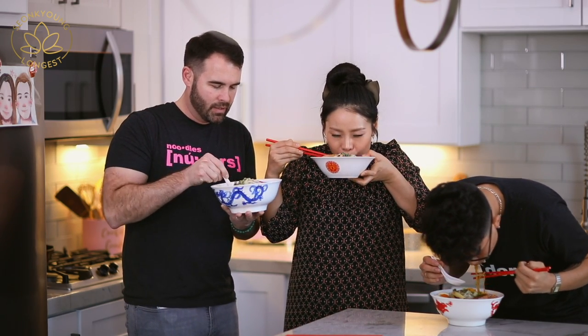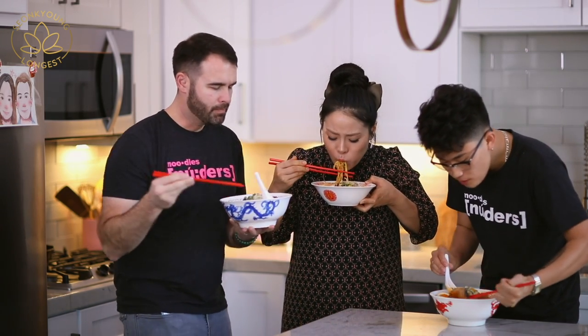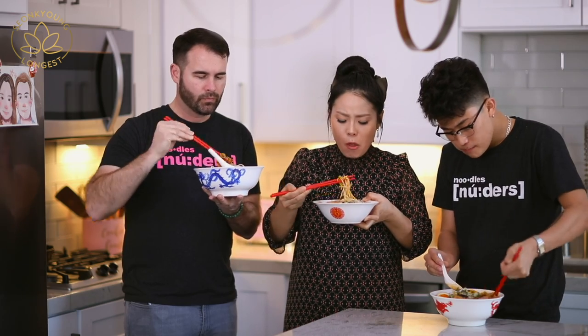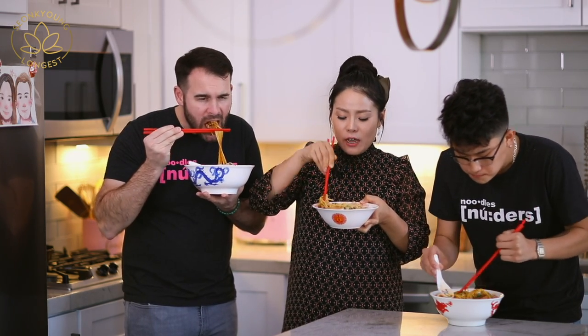Need to taste the broth first. I know. It's not as spicy as I thought it was going to be. I'm so happy just from tasting that little bit of the broth. I mean, if you guys want to, you can definitely add the extra chili oil.